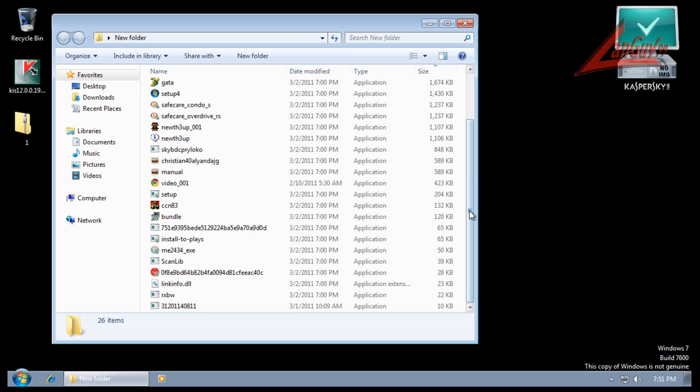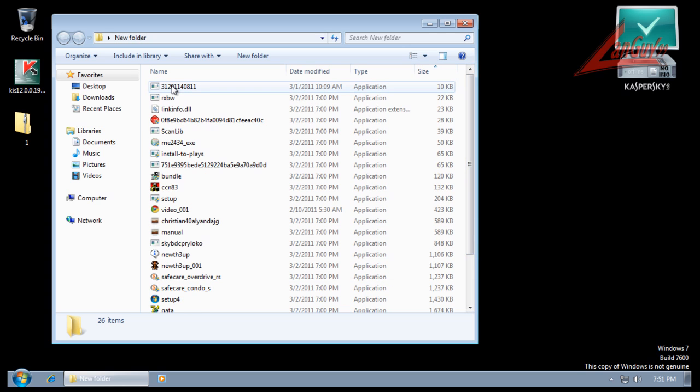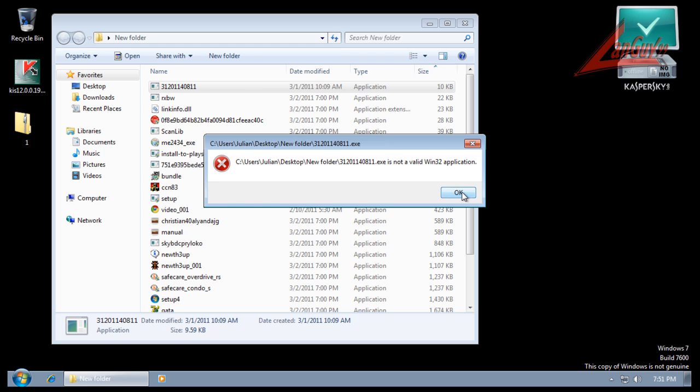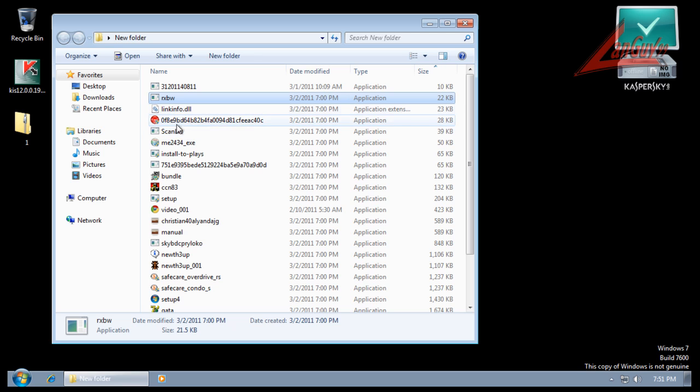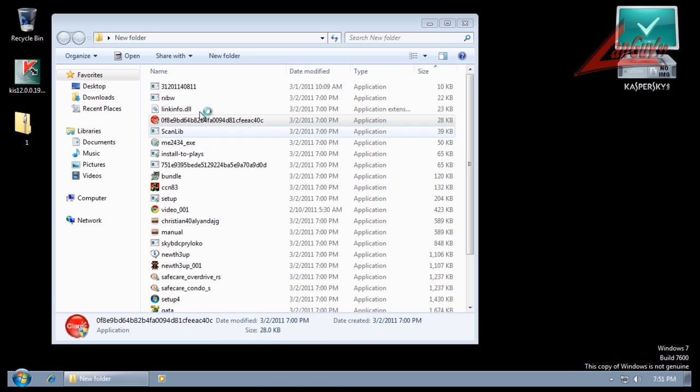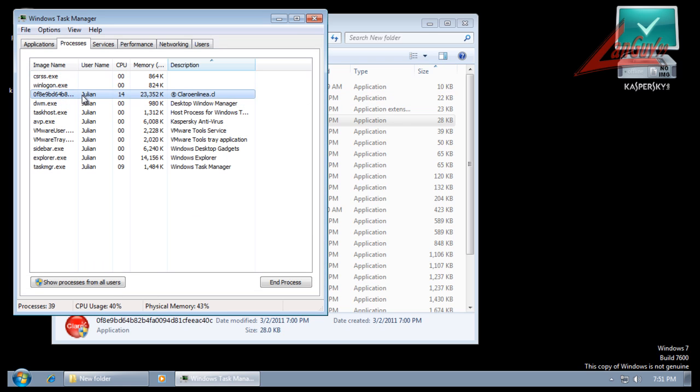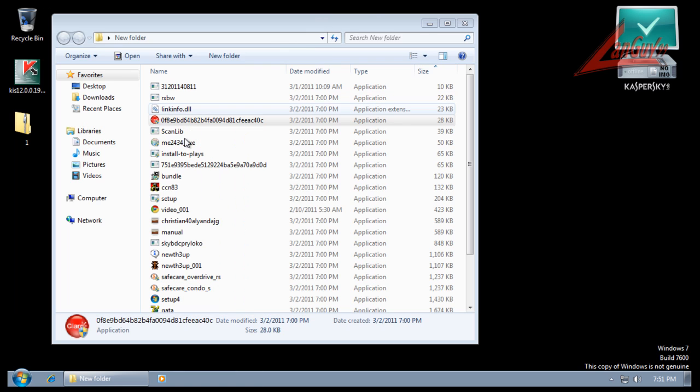So now let's see how I can protect against the 0-day. Well, the 0-day itself. So that one doesn't work. Neither does that one. That's a DLL. So like I said, all of these are malware. So we got that running in the background.